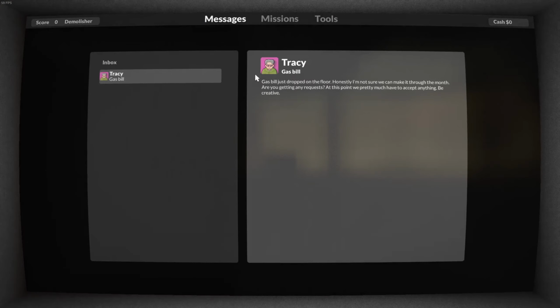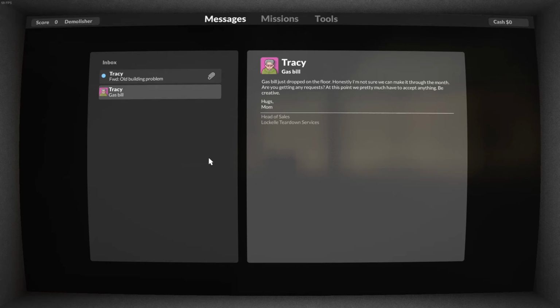Tracy, the gas bill? The gas bill just dropped on the floor. Honestly, I'm not sure we can make it through the month. Are you getting any requests at this point? We pretty much have to accept anything. Be creative. Mom. Okay, Mom.